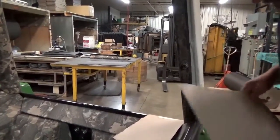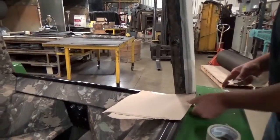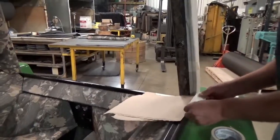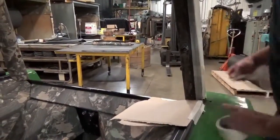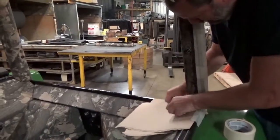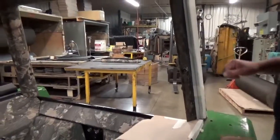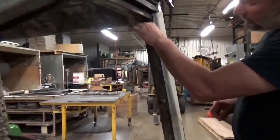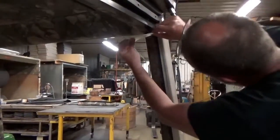Okay, do the same thing on the bottom here, protect this lower upholstery. The adhesive, just take that piece right there. Keep these two together. That's all you need. And we're not going to put any glue. I don't have to put any masking on the headliner, but I guess I'll just put a little bit there.